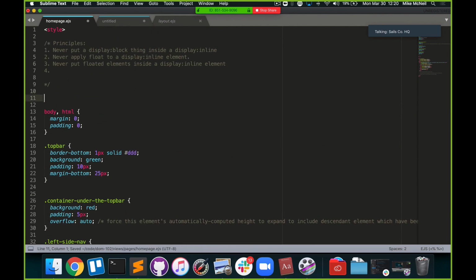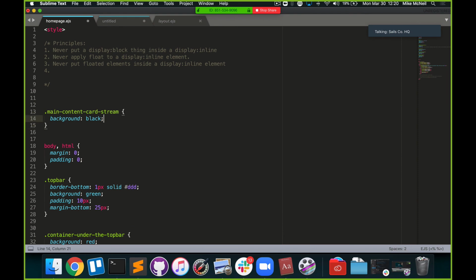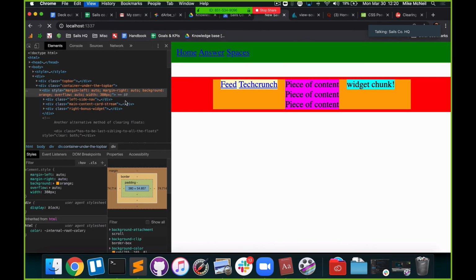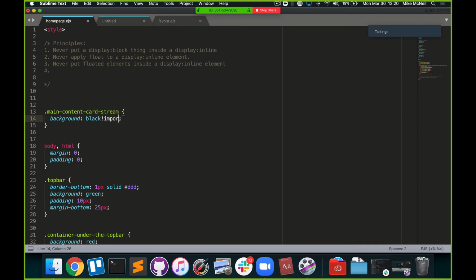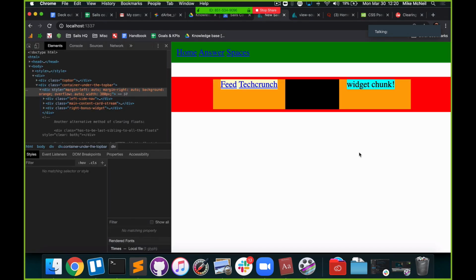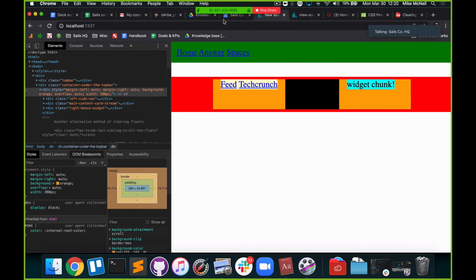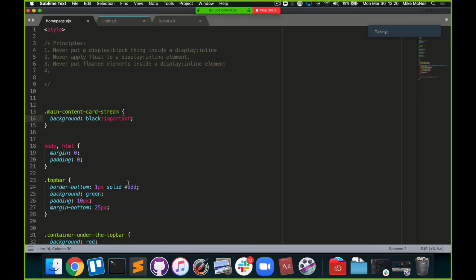But let's say somehow I got confused and I was up here and I'm like, okay, background black. Why isn't it black? I could go !important and that would make it black, but that's just a real dirty hack. We don't want to do that because that's going to make it harder for everyone else that needs to style it in the future. Luckily with Less, this doesn't come up as much because you're not running into this situation all the time.